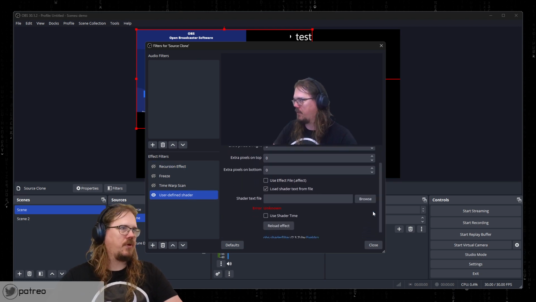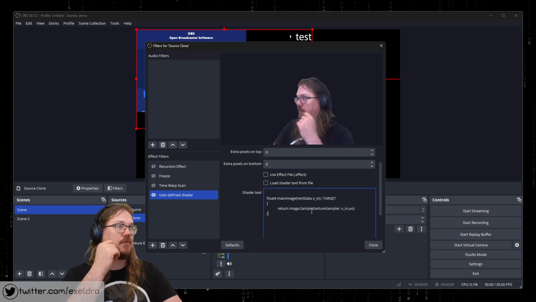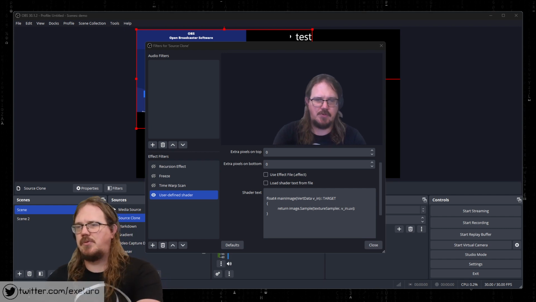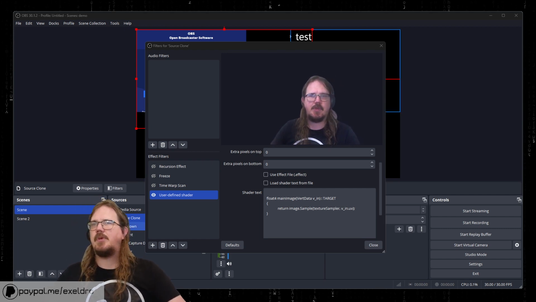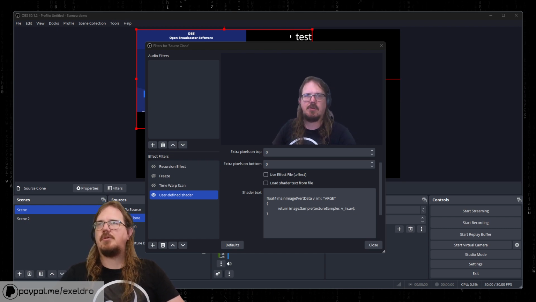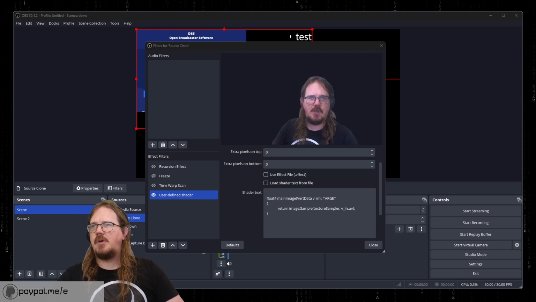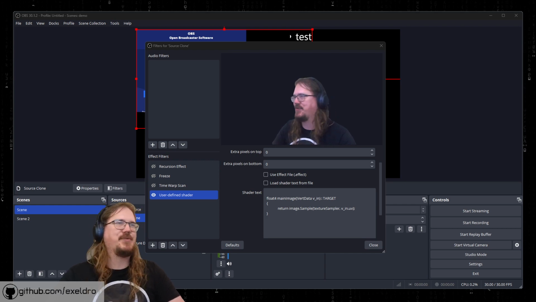Instead of loading shader text from a file, you can also use a site called shadertoy.com. Let's see if it loads here at all. And let's grab the shader of the week and hope that it can be converted.